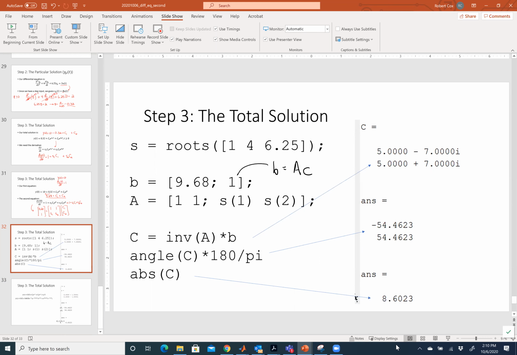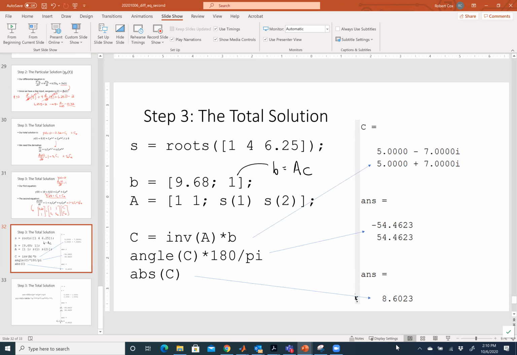So let me do it this way. This is B equal to A times C. All right, we're gonna do more of this, right? But we're recording it, so this will be helpful for you later. All right. So I set that up, and then I do basically this C equals inverse A times B. That tells me what my constants are. Now I'm going to delete this because those constants are wrong. I had the wrong numbers in there.